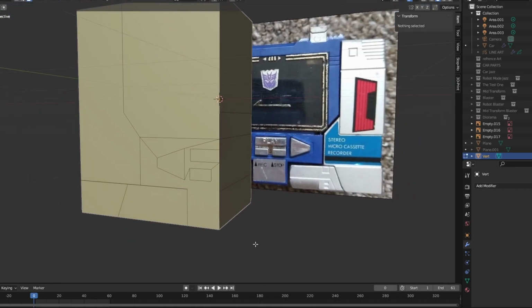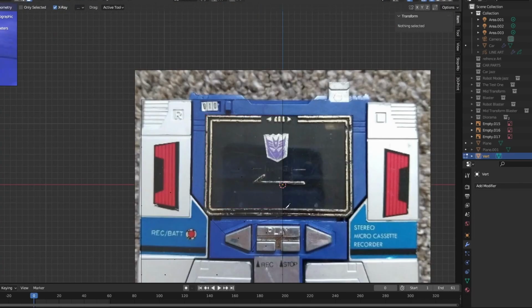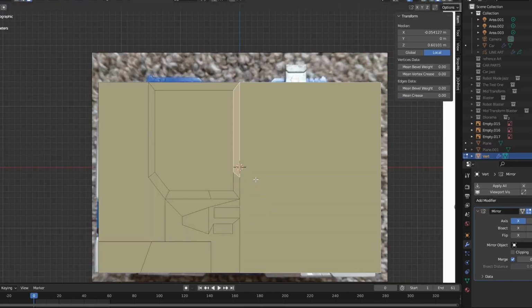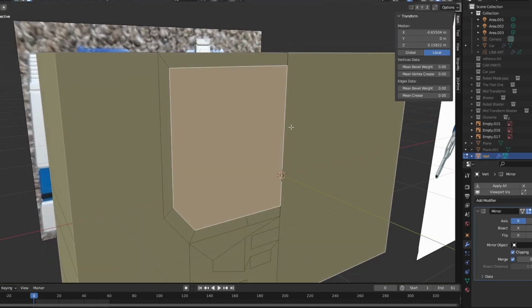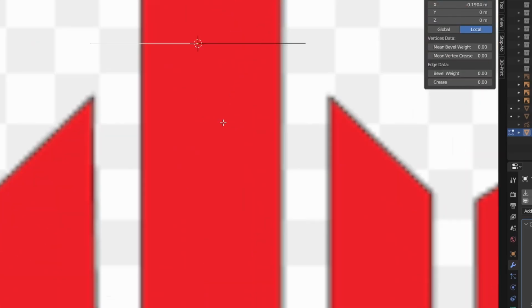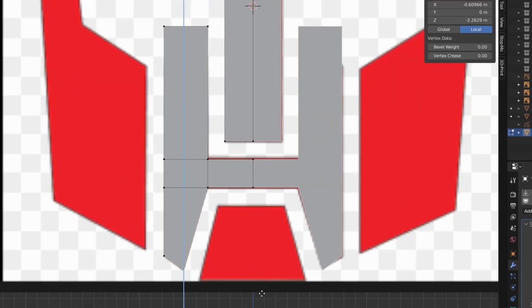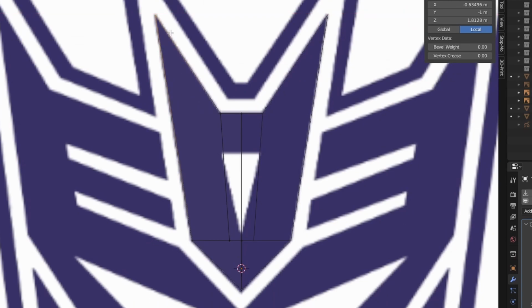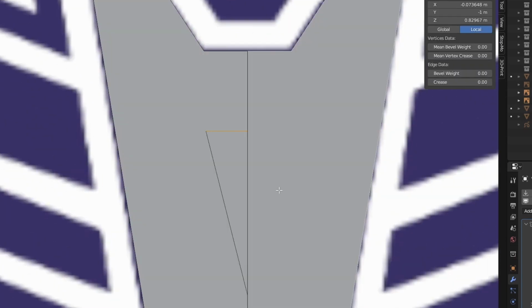Most of Soundwave's details are fairly simple, but he does have a Decepticon badge right smack in the center. And I'm probably going to want to use that a few times, as well as an Autobot badge, because I might want to do cartoon transitions or just slap it on the other characters. So that's what I'm going to do. I'm going to get an image of that, trace it out like I was doing before with the drawing styles, and then I can just copy paste that and parent it to the main object, and that way it'll follow around as stuck on a badge.